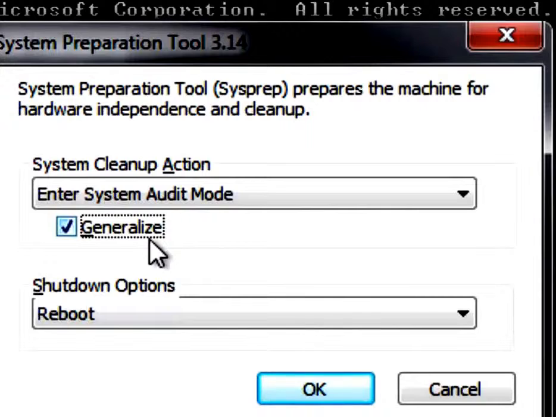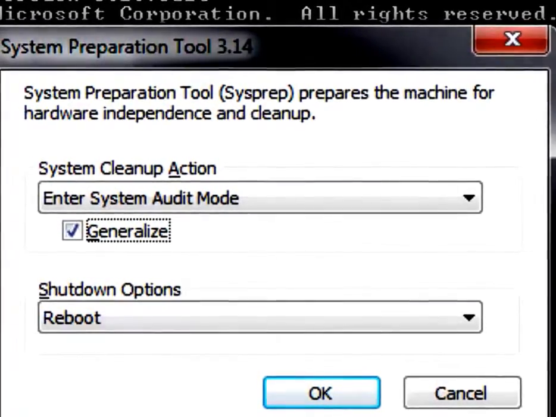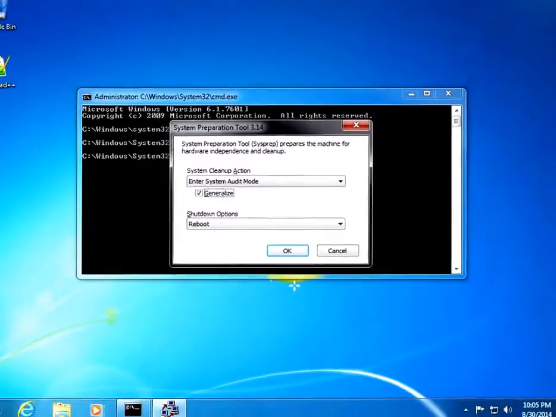Now what we're going to do is wipe out all of the local user profiles at the same time. This will wipe out any security IDs. The SIDs will be gone. Alright, after that reboot, I'll show you what's happening then.